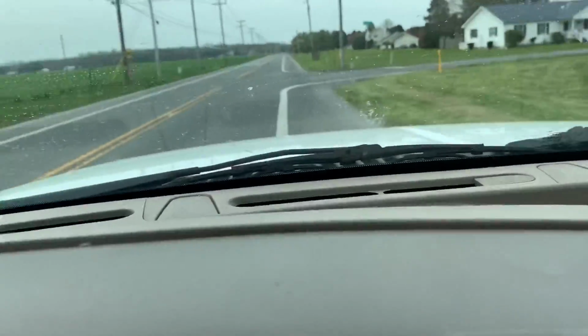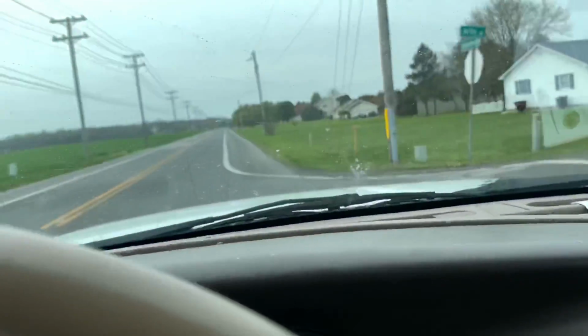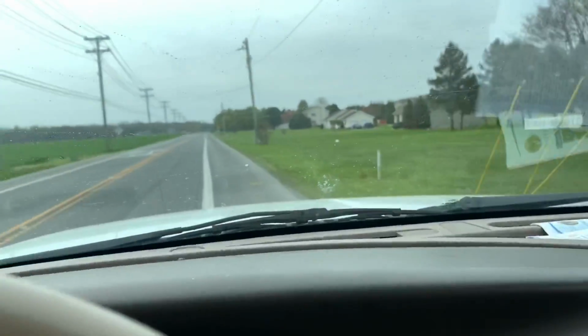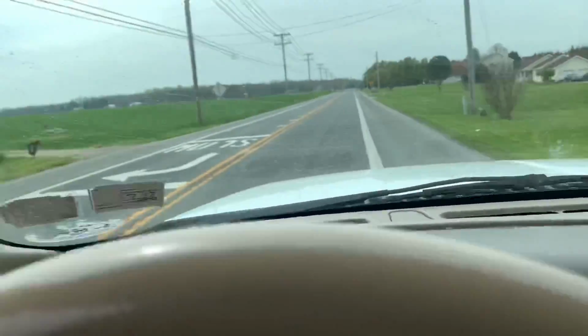If you're gonna drive it like this, make sure you have your hazards on and drive slow. Slow and steady. Because this thing, you can hear it, just listen to it. It is not a good noise, and it's not good for the motor. It's just the combustion and all of that stuff that's just popping out. We got some spectators though.